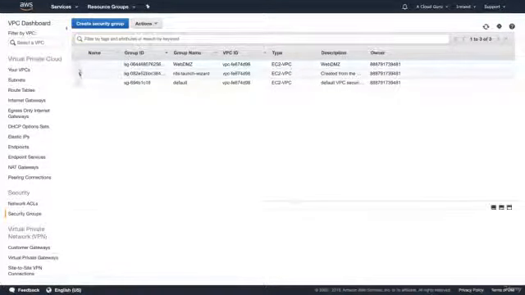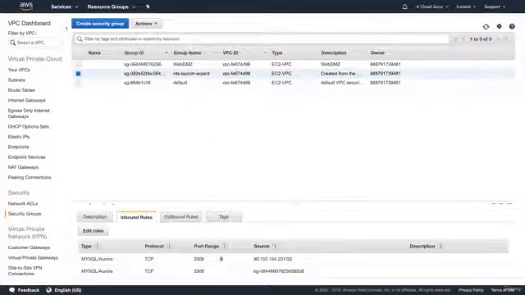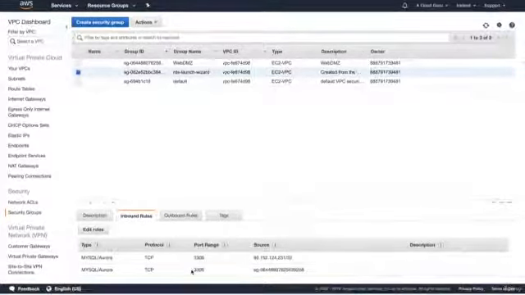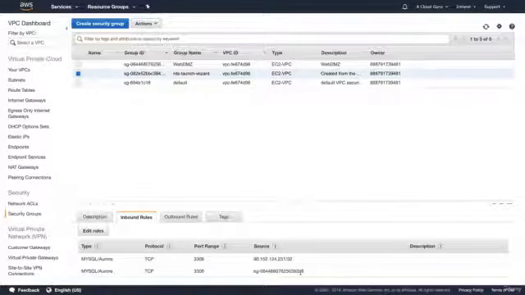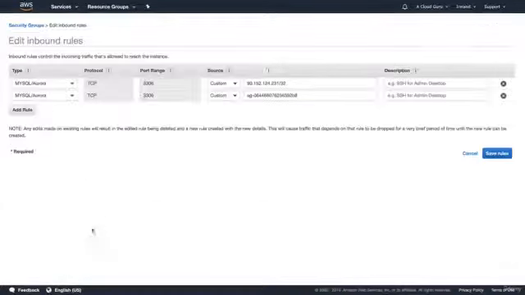With the RDS security group, in here we've got RDS, and you just need to make sure that you've got the MySQL port, so port 3306, open to your web DMZ security group, so that's 2B8, and if I just click over here, I should be able to see it, so 2B8. If you haven't done that, it's very easy to do.